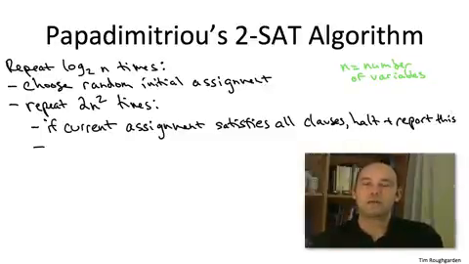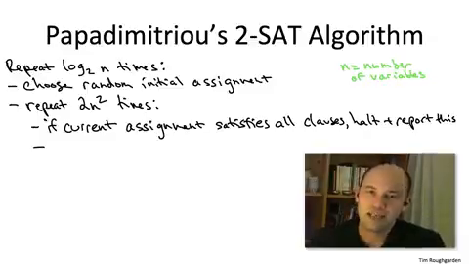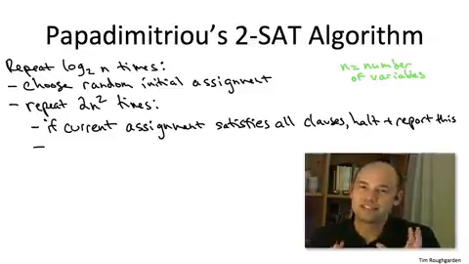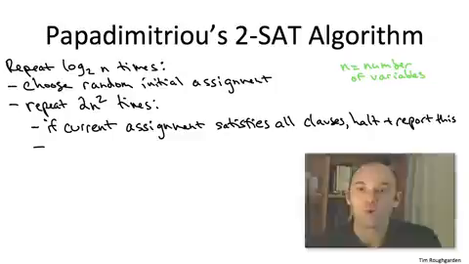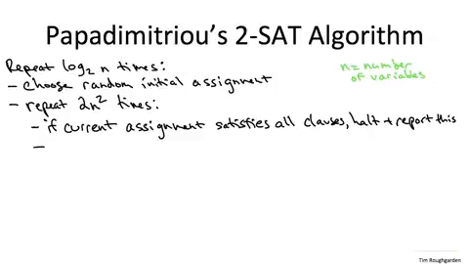Suppose the current assignment is not satisfying. What does that mean? That means there's one clause or maybe many clauses which are not currently satisfied. So, for example, maybe there's some clause involving the variables x3 and x7, and we unfortunately set x3 to be true, x7 to be false, and that's exactly the joint value forbidden by this clause. That is, maybe the clause is (not x3) or x7. So what do we do next?